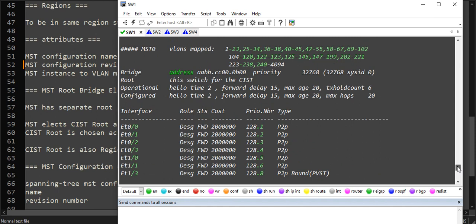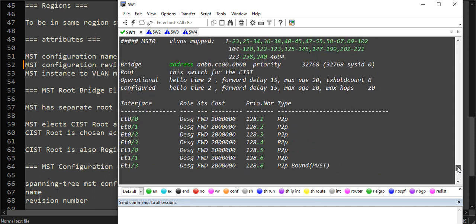If I check, yes, this is the IST. This is MST 0, this is the root, this is the switch for CIST. MST 0 is CIST and IST. Switch 1 is the root.